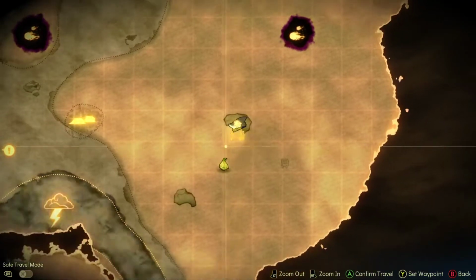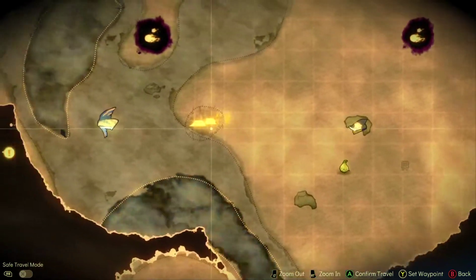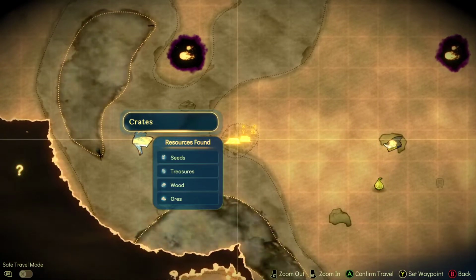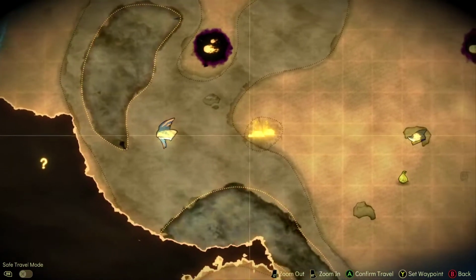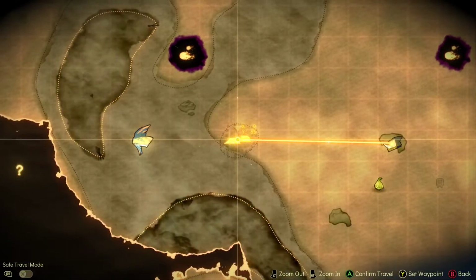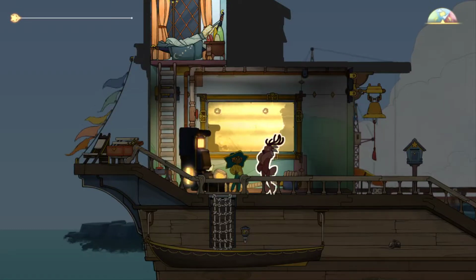I like that the game at least tells you what's in what. Okay, so this one has seas, treasure, wood, ore. That board. Sounds good. That's reasonable. Oh, right. And there's a question mark off to the side, so let's do that. Let's go to the Quartz Dragon and then go over to the question mark. Sounds good.